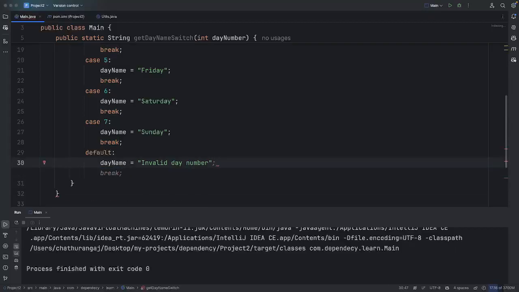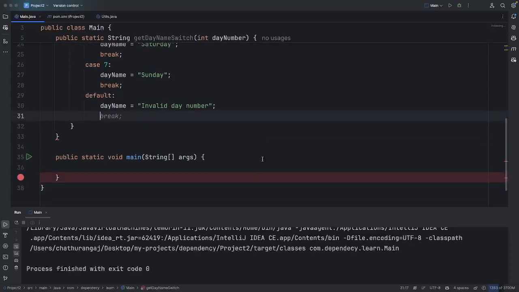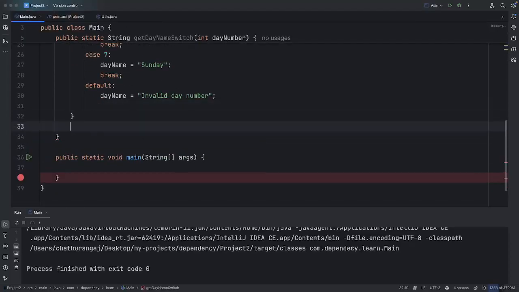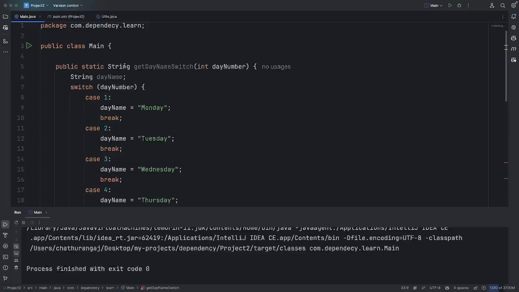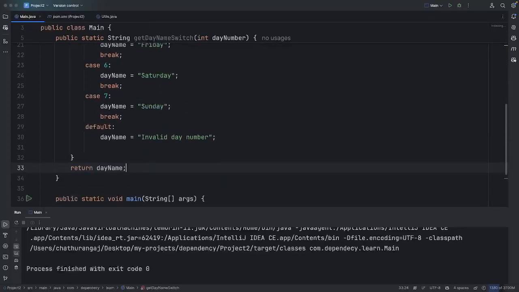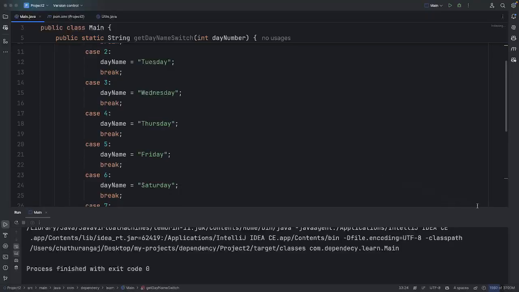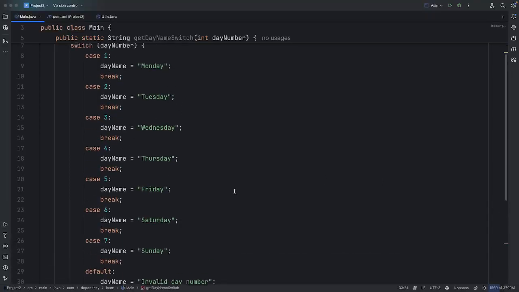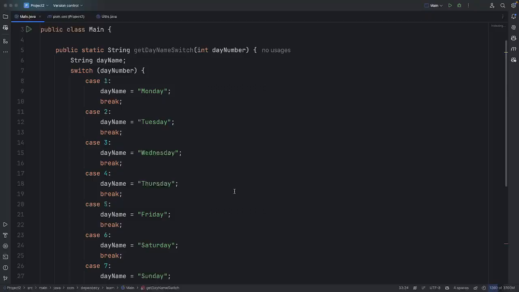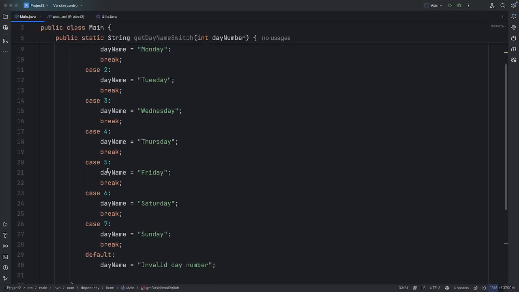Now we have completed the switch statement, but the function is not yet finished because we have to return a string. So now we are going to return the day name. That's our function to get the name using a switch case.